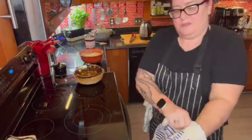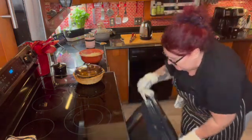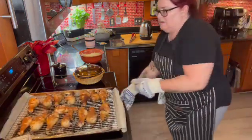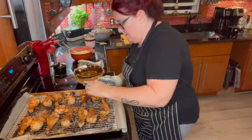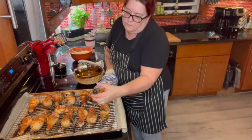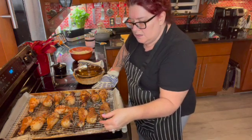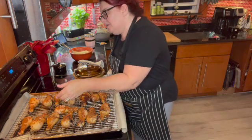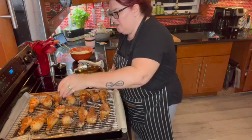Okay, timer went off for the other 5 minutes. Let's check our chicken. Okay, that's hit 170. 165, 180. Okay, we are good to go.